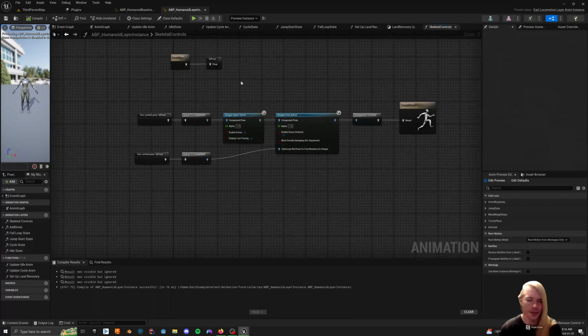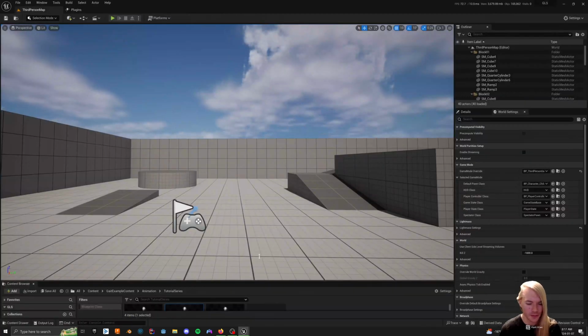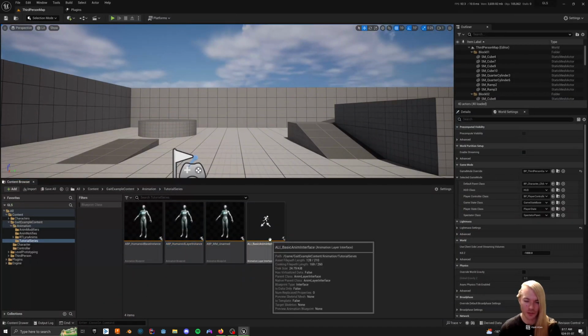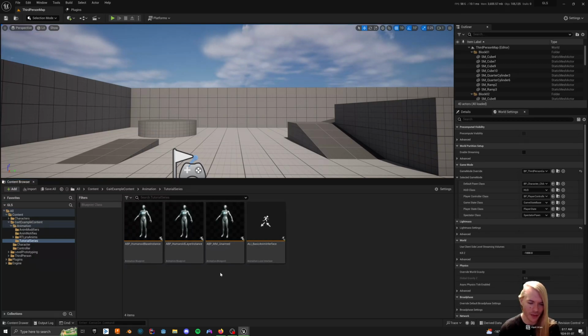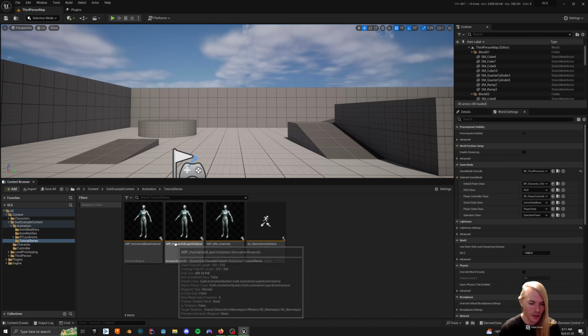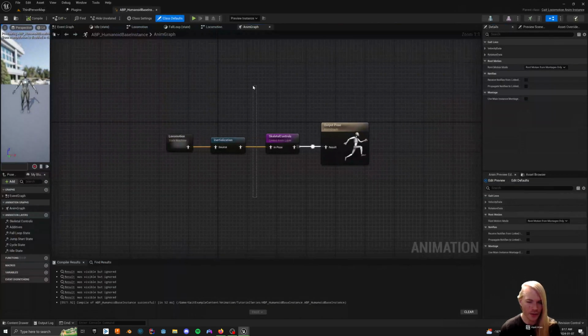Anyway, that's all I wanted to show, is how to set this up like this. So if there's any tweaks to be done, figure them out yourself. But that shows you how to set up a simple IK layer, no problem. Skeletal controls. And like I said, you can use control rig, you can use whatever. I'm pretty sure if you're using control rig though, you'll still want it to exist before the skeletal controls.